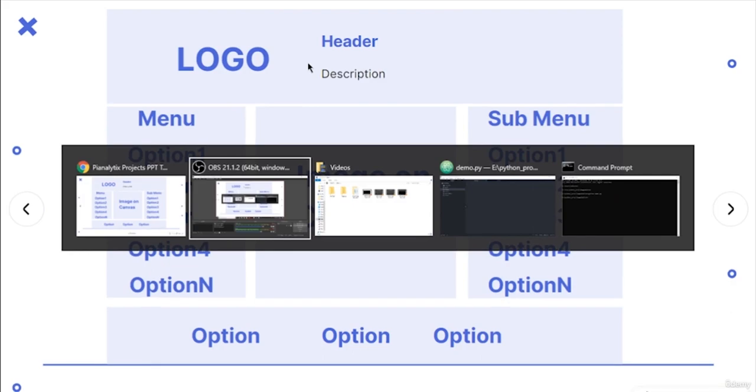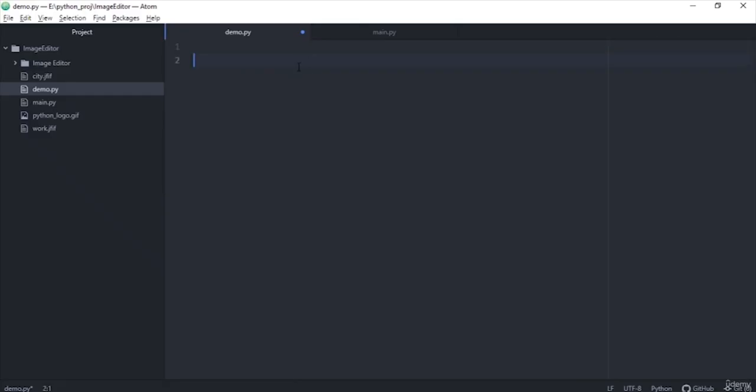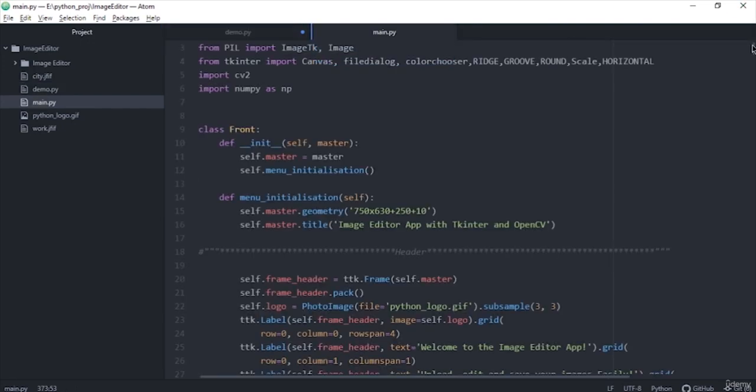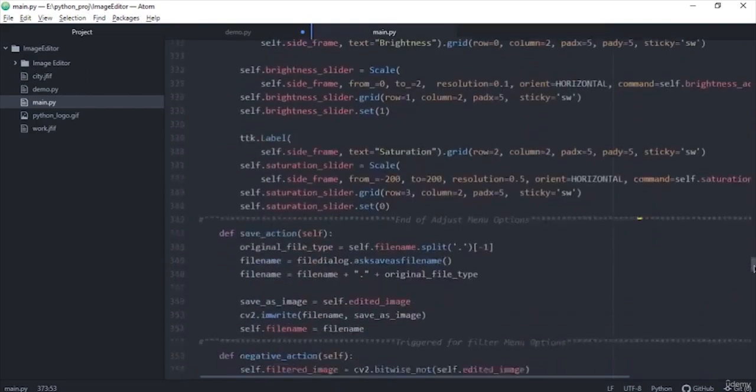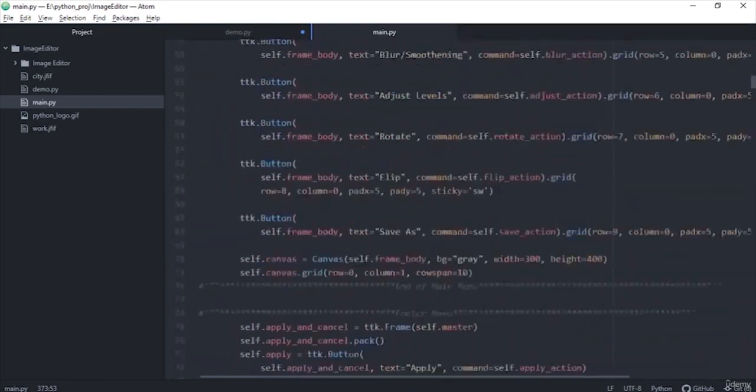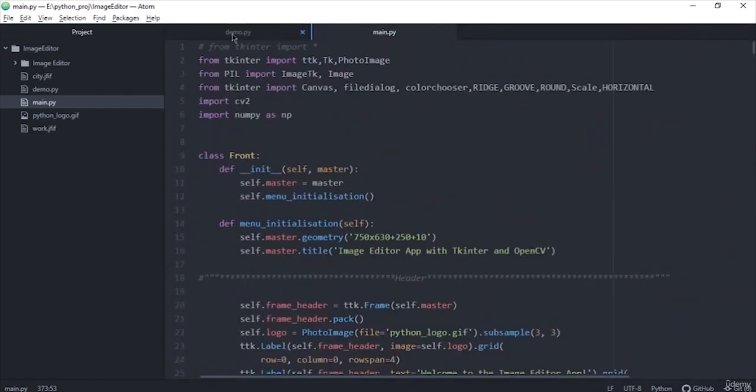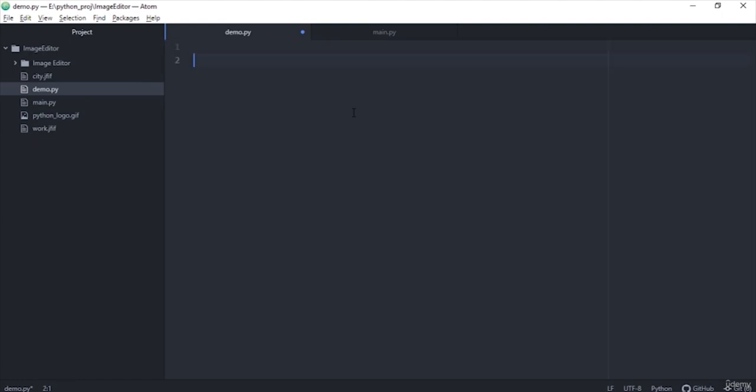So let me just start working on the code. demo.py is our main current working file, while main.py is my existing file where we can just copy code to avoid any waste of time, as most of it will be repetitive code. I'll explain on the way whenever I copy them.